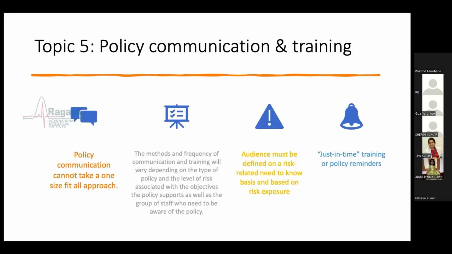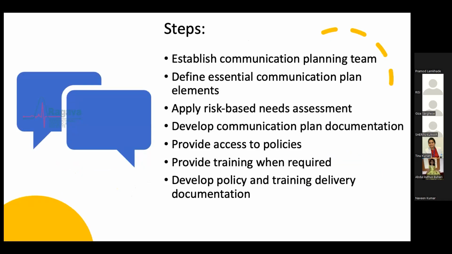Okay, next one is just-in-time training or policy reminders. Once you develop and publish a document, there should be a communication and training plan. At the same time, for an existing document, if you notice that there are gaps in knowledge related to a policy, or some incidents keep on repeating or recurring in a particular area where you already have a policy, you can initiate just-in-time training and policy reminders. That means you have identified a knowledge gap among your employees, which is resulting in a materialization of the underlying risk. So in this case, you have to have a just-in-time training program.